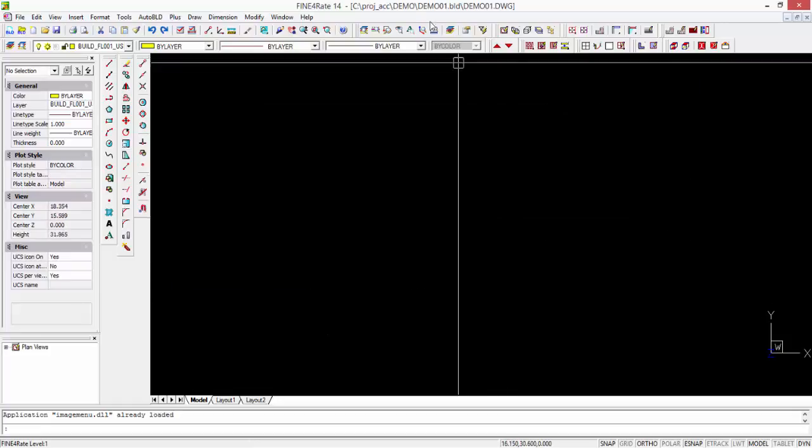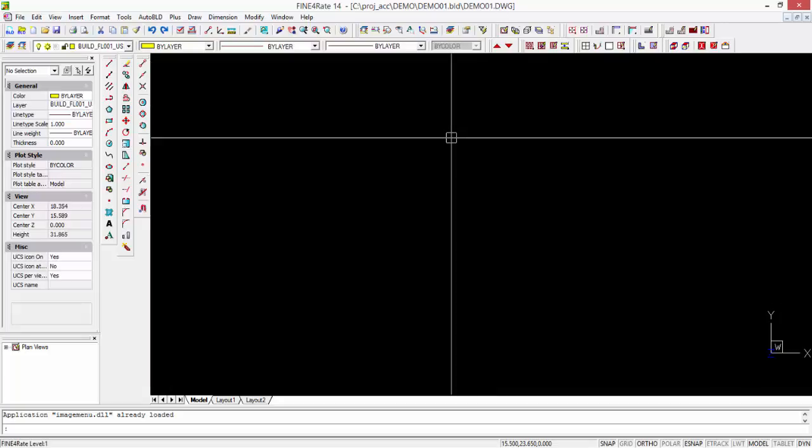What the software really does, it creates the project folder demo01.bld under the main project folder, and also it creates the DWG file, the demo01.dwg file, that is the file of our current project.